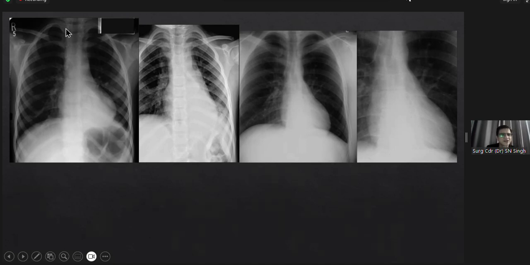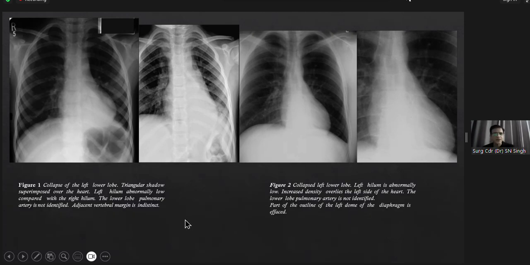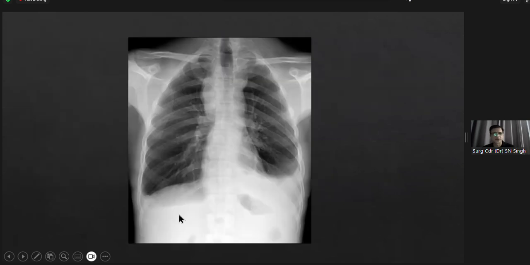These are the words you have to just rattle out. Hyperinflation of the right lung with contralateral herniation. This is through the retrosternal space. Always the lung herniation takes place to the retrosternal space. It is seen very commonly in CT, but here it becomes a bit subtle. So same thing on this side. This is the collapse. You are not able to see the left hemidiaphragm, and there is a pathology here too. Okay, here the pathology is here, and here it is a very steep collapse. So these are basically the collapse things.